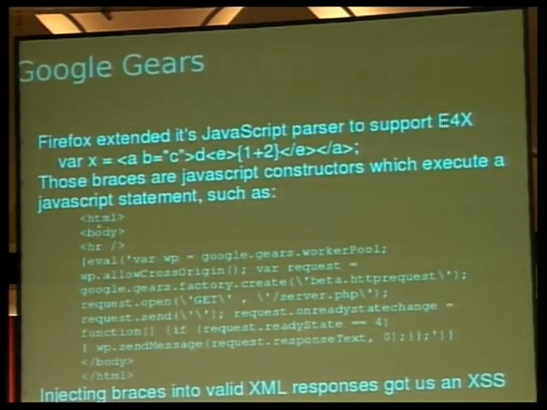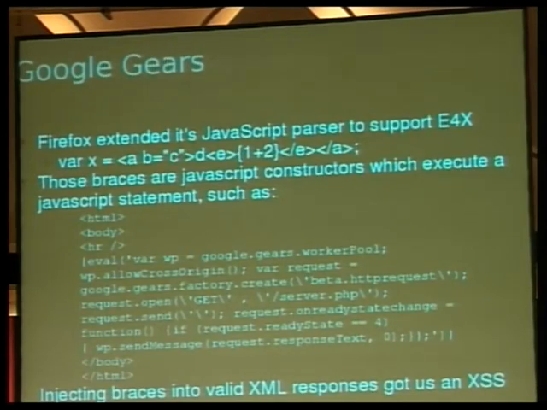So what we could do, if we could inject somewhere that was valid XML, is simply inject our braces into that XML, and then point the Google Gears web workers at it, and then it'll be executed in the context of the domain where we can inject braces. Particularly interesting because almost no one actually filters braces anywhere. It was especially interesting for sites that did AJAX and actually used the XML portion because they were obviously perfectly valid XML. This isn't so useful for this particular attack now since it's fixed, but in web workers.